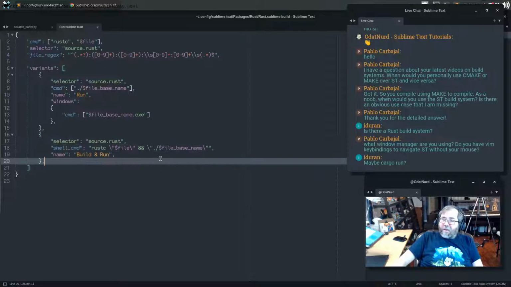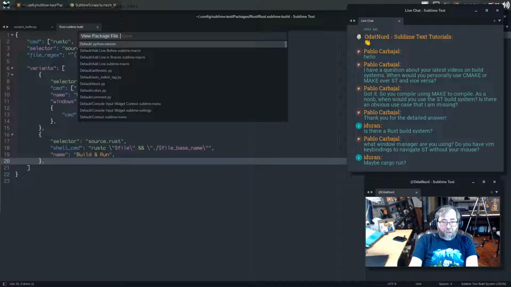I don't use cargo. Rust isn't a language that I'm familiar with per se. I know it exists, but I've never actually used it, so I'm not sure what the tooling is like. There could be some adjustments to be made there. For example, I will get back to the other question in just a second.